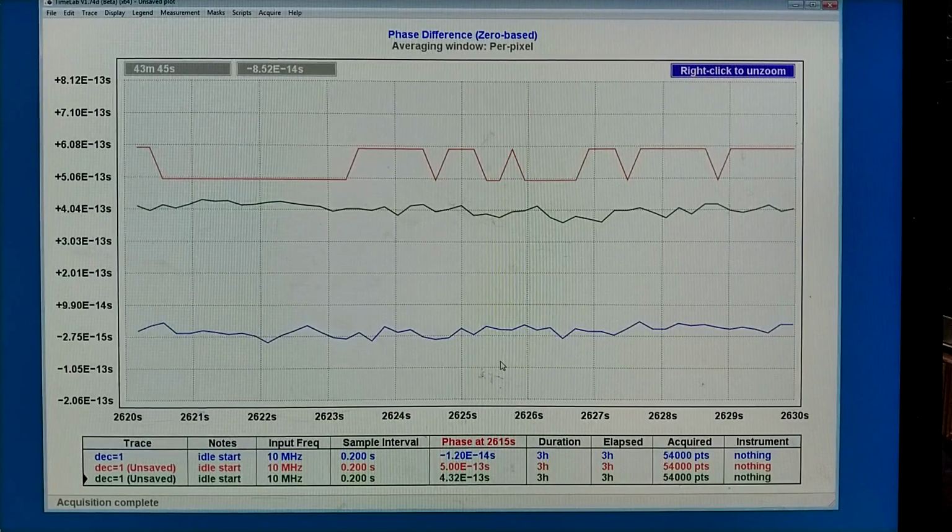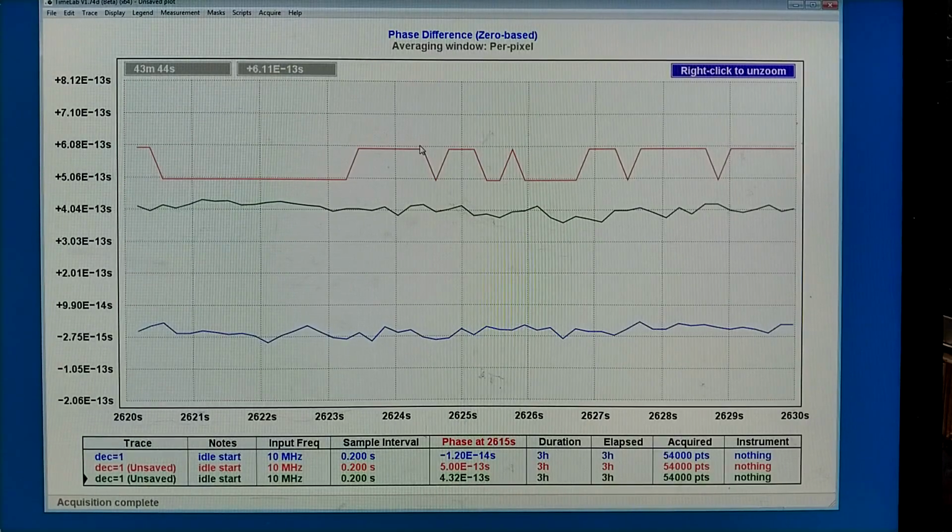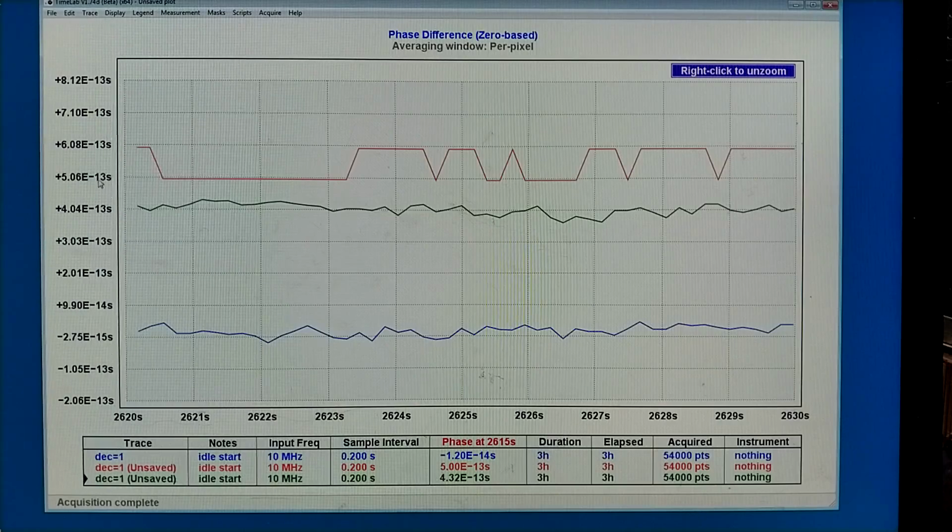This is what it looks like when I zoom into the traces. This is 1 division per second, so I can see 0.2 seconds. The red trace is very different. It can take only 2 values, and for all this time it is at one of the values and then it is at the next. And they are separated by 1 times 10 to minus 13 seconds. So it is a very small time difference, but even so, this causes noise.